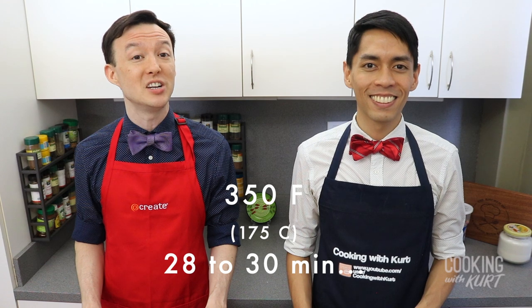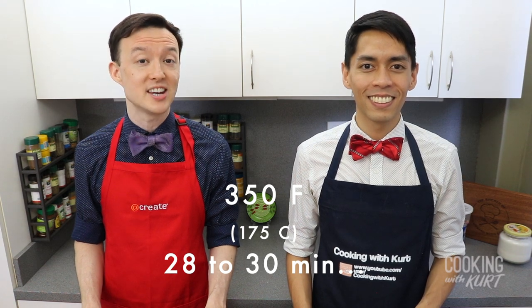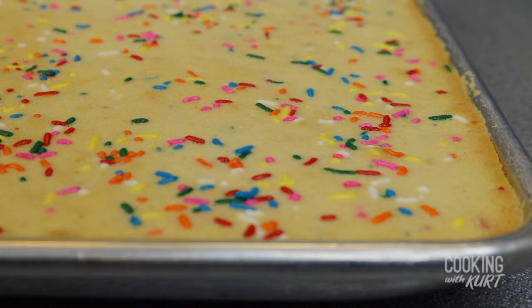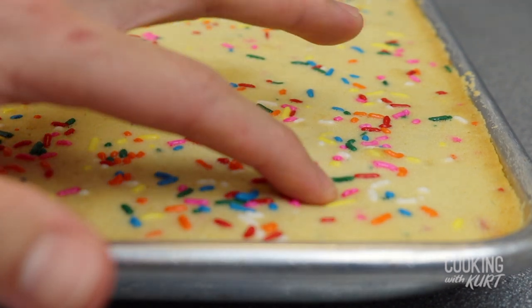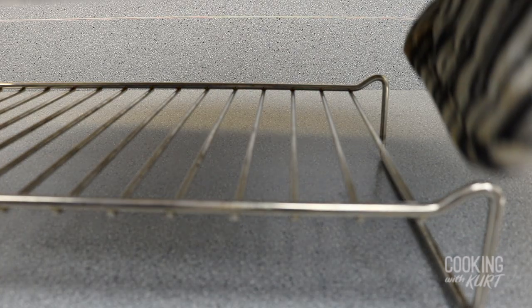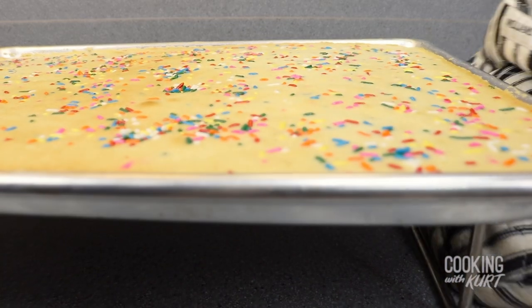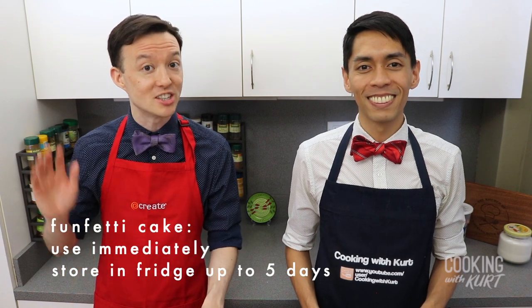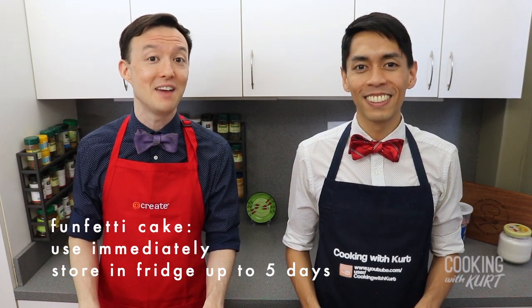We're going to bake this in our preheated oven at 350 degrees Fahrenheit for 28 to 30 minutes, or until the cake looks light golden brown and the top surface springs back when gently pressed. Place the pan on a wire rack and let it cool completely to room temperature. Once the cake is cooled, you can assemble it immediately or wrap it up in plastic and store it in the fridge for up to 5 days.